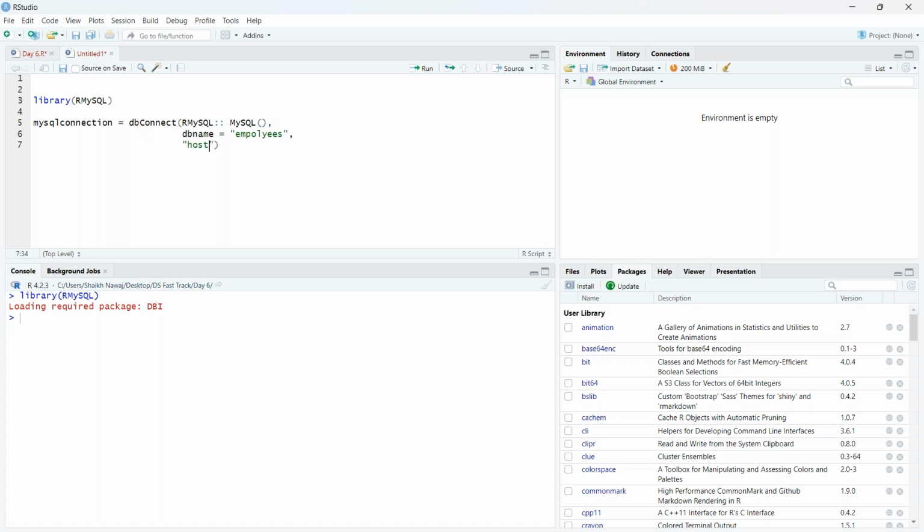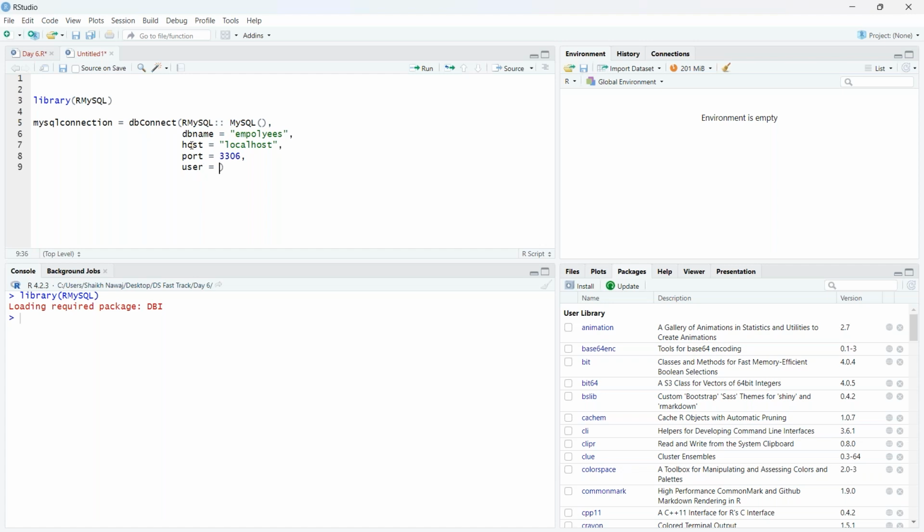My host is going to be localhost, and for you guys as well, your host is also localhost, because you are using it on your system. You will have to mention the port. As I told you, the port number is going to be 3306. This is the default port number for all, right?